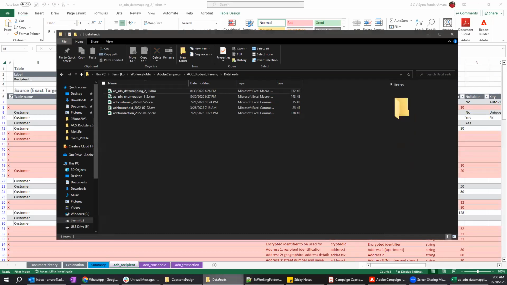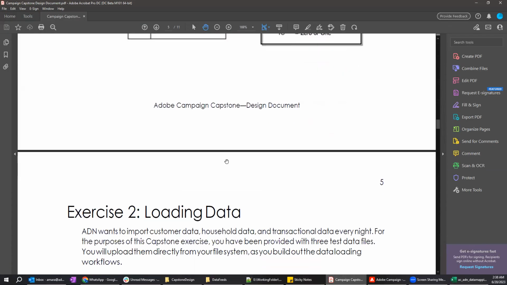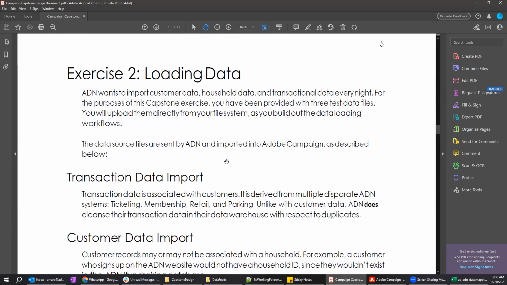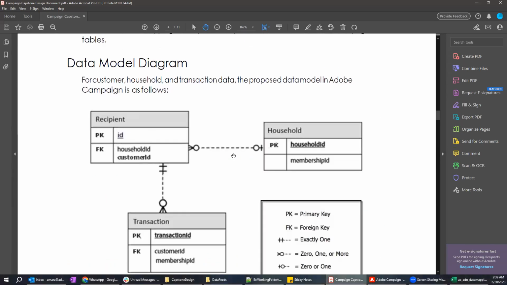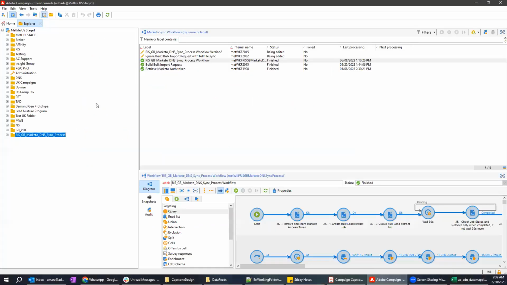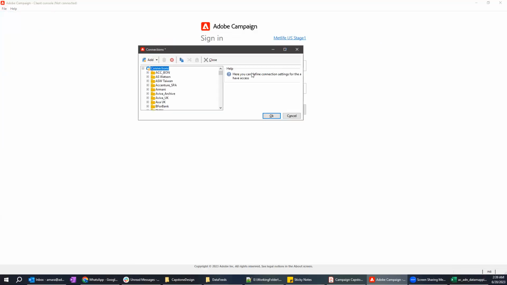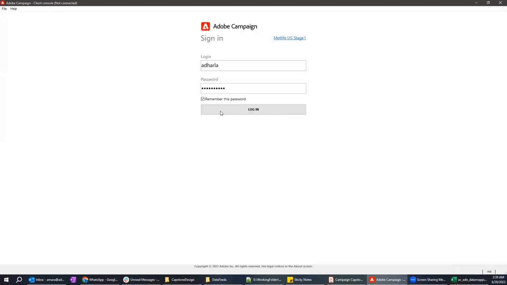Okay, so now the next step is, I will go through the design document in more detail when we go deeper. But today's focus will be only on the data schema section. Okay, let me see if I can log into my sandbox.